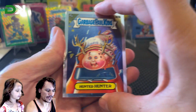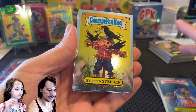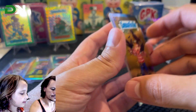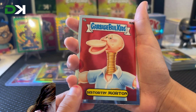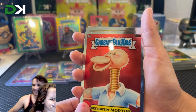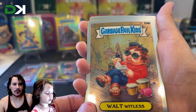Yeah, it's good. She's clearing out some stuff there. Right, what we got here? Hunted Hunter. Crystal Gale. Got a base. Stephen. Why are you supposed to do that? Swan and Sue Ellen. I like it. She's very particular. Okay. Duck Goose. Distorting Morton. Duck Goose. And then what we got?